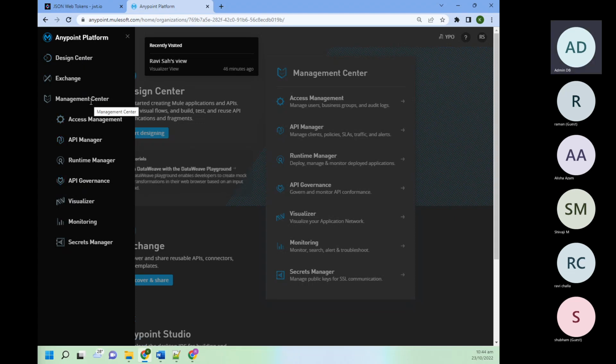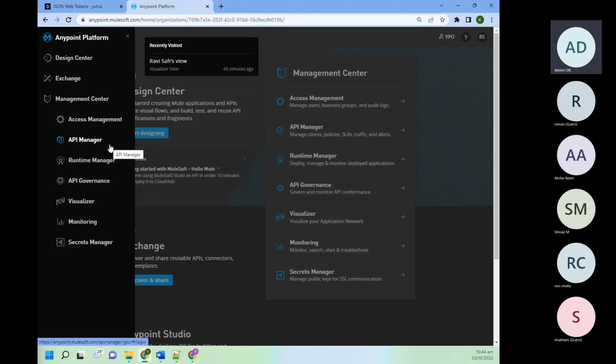Inside Management Center, we do all the management kind of activity related to our server, related to our users. Okay, so once you create the Anypoint Platform, you will create it for an organization and there will be multiple users. So you have to manage those users. You have to give required permissions.